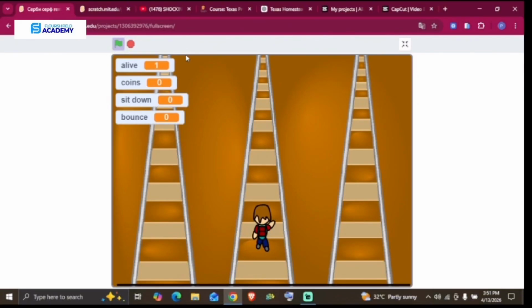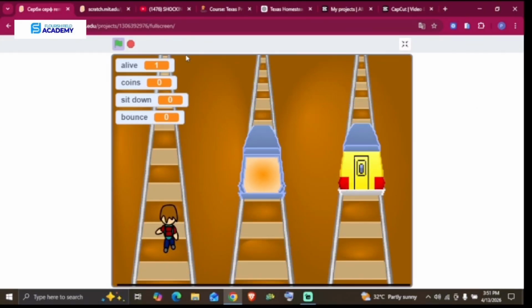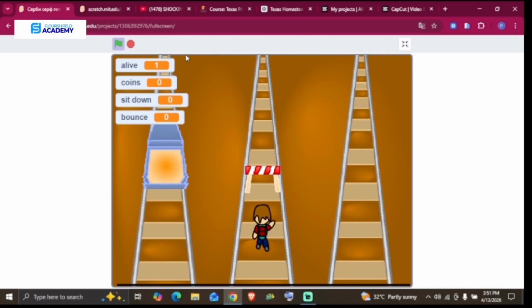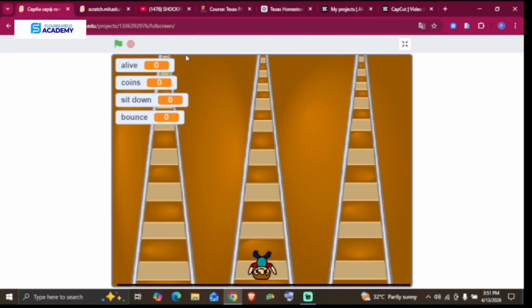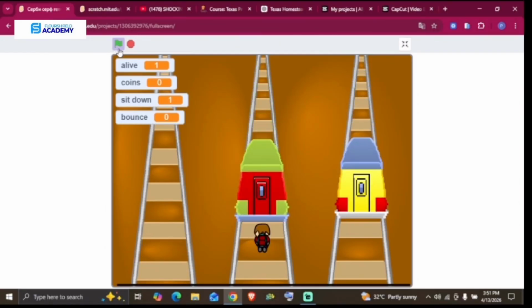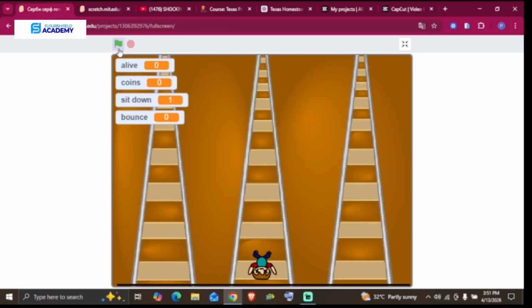We start the game by clicking on the green flag and try to get points like the regular Subway Surfers game by moving from left to right, dodging different things as they appear along the line. And you move from left to right using the arrow keys. And you can also try to jump. Let me show us that. You can jump by using the up arrow key, or you can go down using the down arrow key.